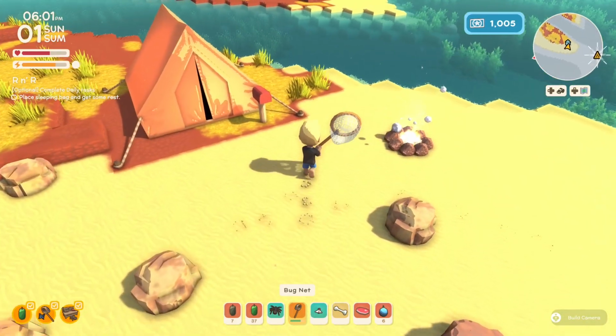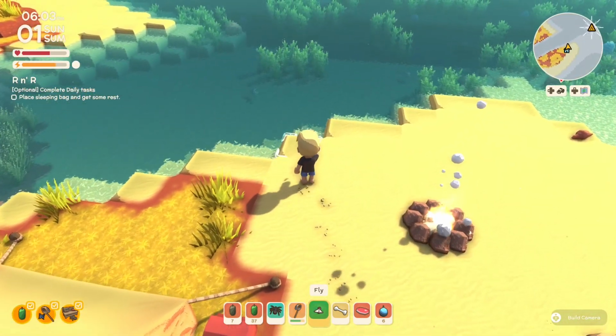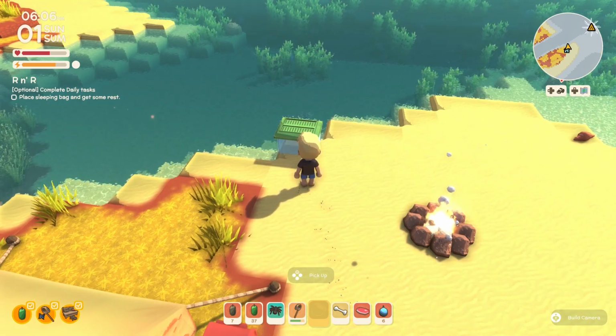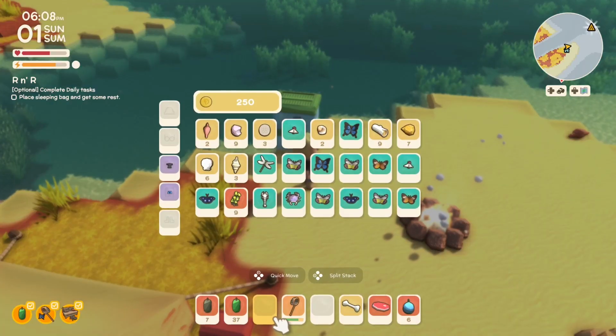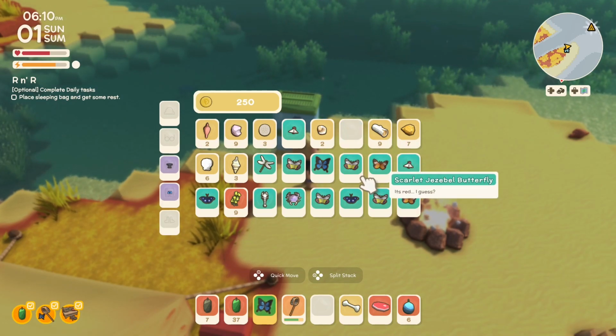All right, so what we do with our stuff, I want to keep some of these. Fly, you can go there. You stack them two up. That one and a Jezebel.